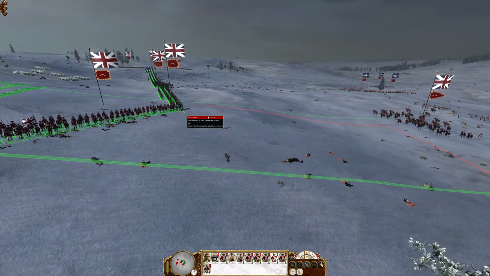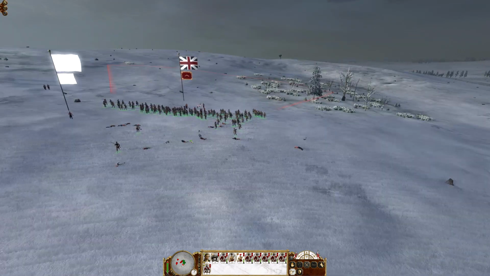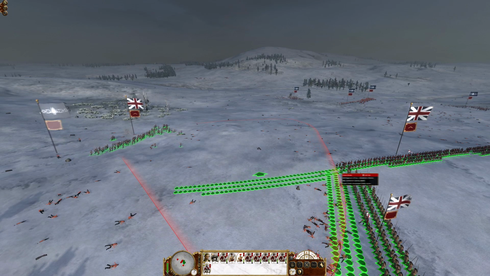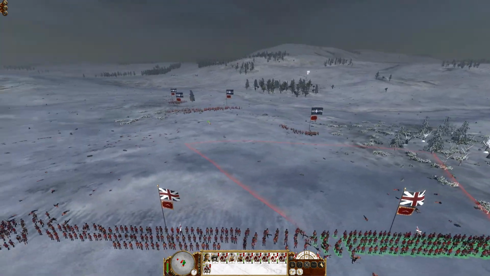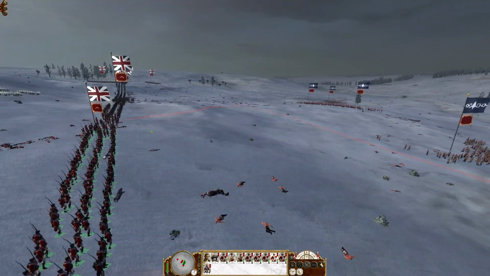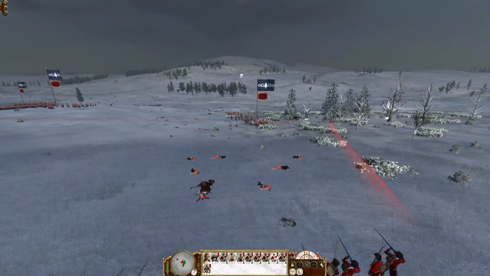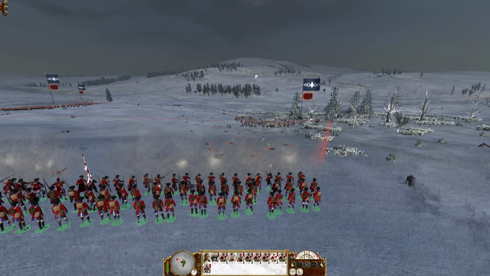Infantry. Following orders. Militia. Moving out. Infantry. They're seeming not just to press our lines just yet. Infantry. Looks like they're coming into range now. Once we get fire by rank, this will be a lot easier.